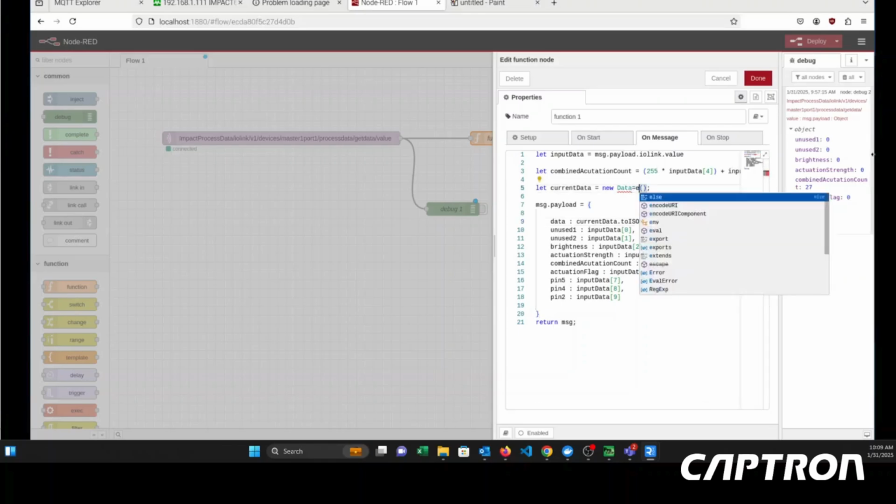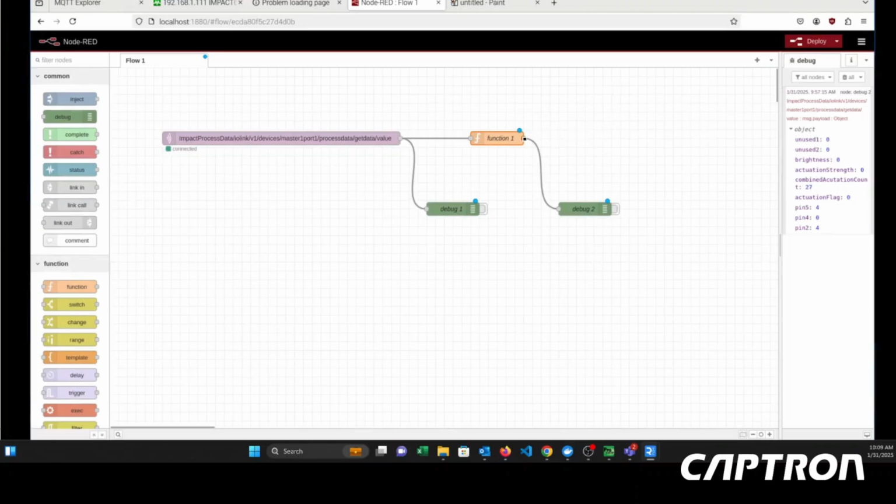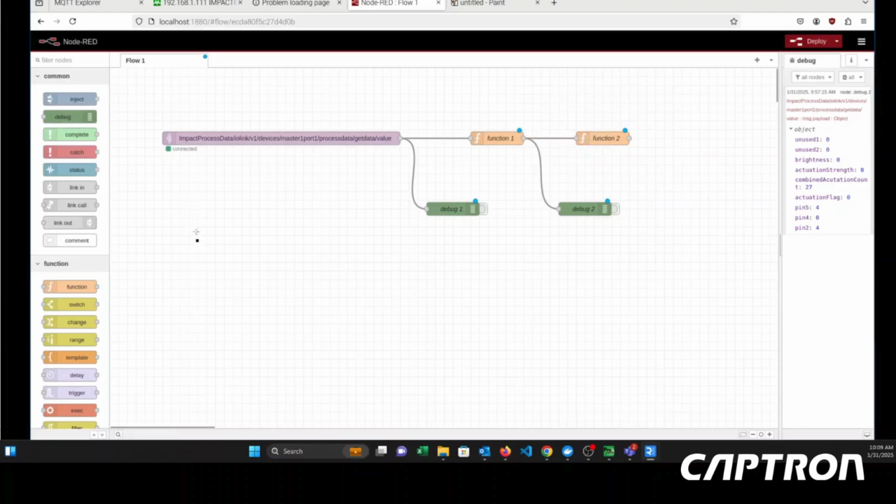And that is supposed to be date. And another thing we can do is take the values out that we don't need by adding another function block.